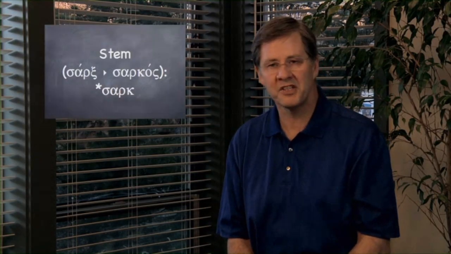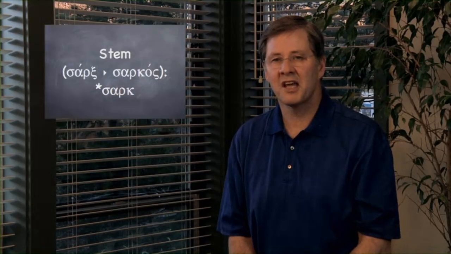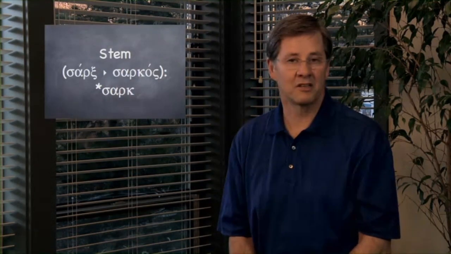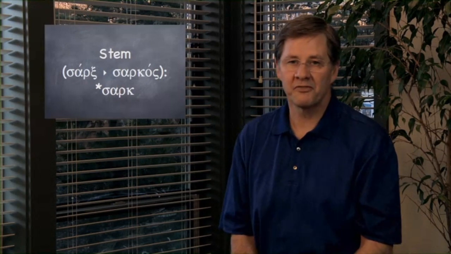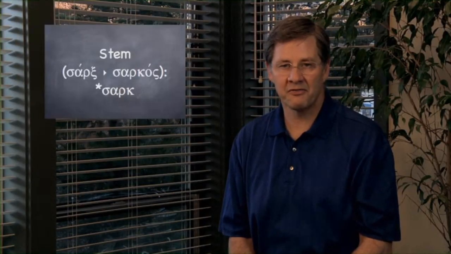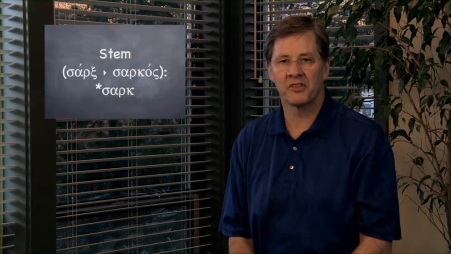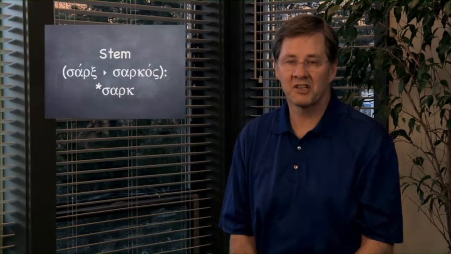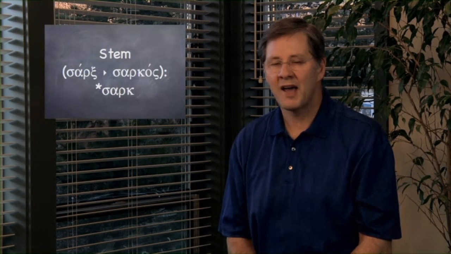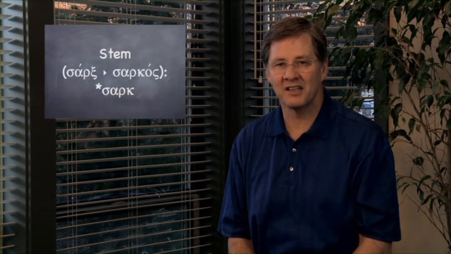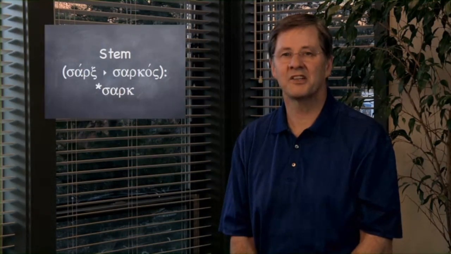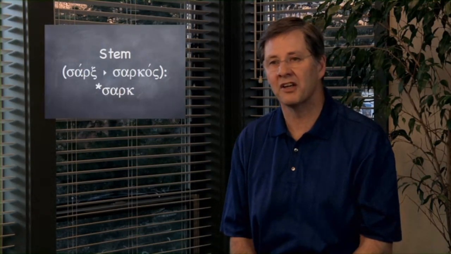And the reason for that is the stem is usually changed in the nominative singular, which is the vocabulary form. In other words, if you think that the nominative singular, the vocabulary form, is the basic form of a third declension word, the third declension is going to be miserable because it's just going to be weird. But what you have to be able to do is to find the stem of the word. And if you can find the stem, you'll understand the third declension is very, very regular.